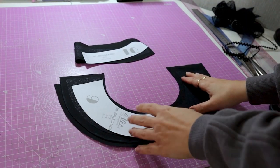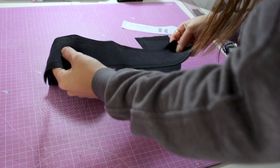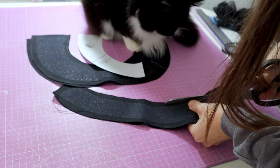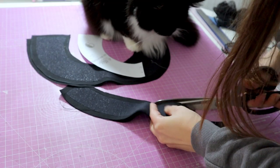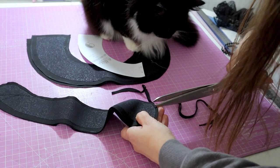We are not done yet. We have a lot of pieces to assemble in the collar. And first, we need to sew the top right sides together. Once it was sewn, I trimmed the edges and cut a few snips on the curve so I could turn it easier.